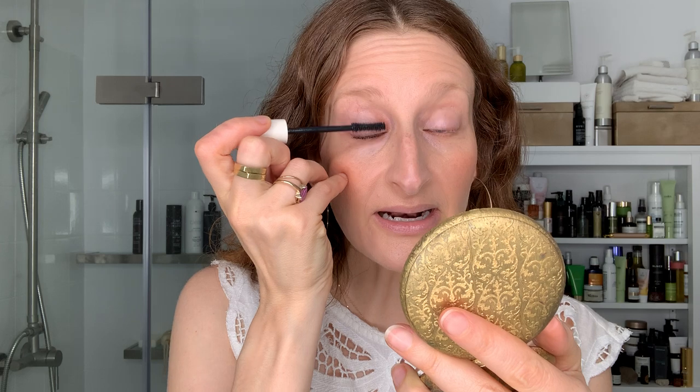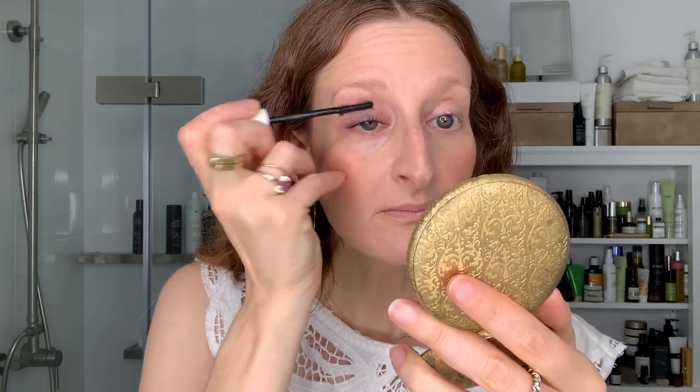Okay, so see how over curled my lashes are? I do that because, and see how much more wide awake my eyes look, it's pretty remarkable. And now you'll see why I love mascara so much. I do use a lot, and I start by just putting it at the root and dragging it ever so slightly through. This is my favorite mascara on the market currently. It's from Elia. Limitless Lash is the name. And it is lengthening and thickening and all that good stuff. Holding a curl is not super easy from any mascara, so you want to go somewhat lighter on the tips so that it doesn't weigh it down immediately. It's such a game changer when I put mascara on, always has been.